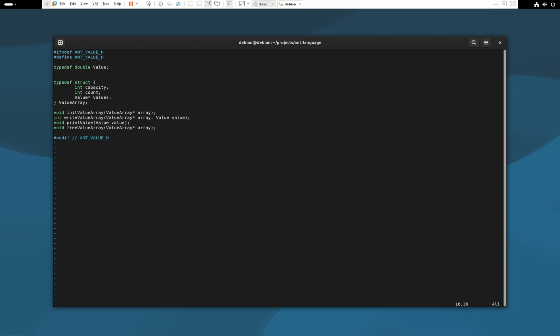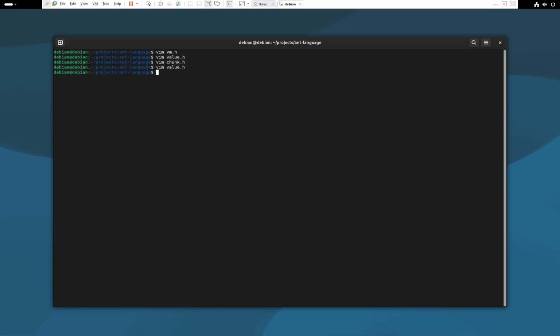Okay, now let's jump to implement the chunk. So vim chunk.c, and we need to include its header.